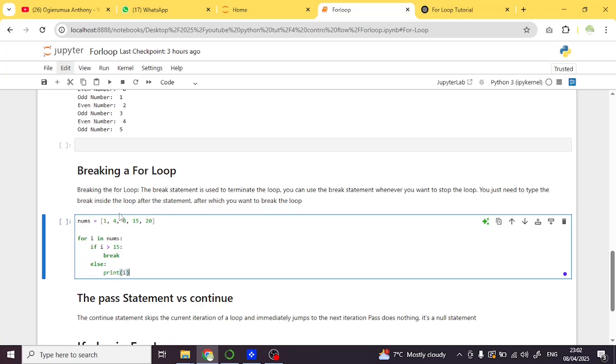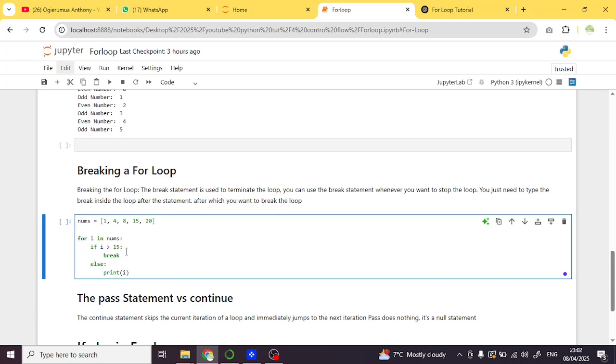So what is i going to do in this program? Now we have a list of 1, 4, 8, 15, 20. Now if the first i here is 1, the for loop goes into 1. It checks, is 1 greater than 15? No, it's not. It will jump the program because the condition is not met. It will come to else and just print out 1. Is 4 greater than 15? No, it's not.